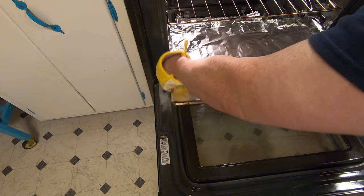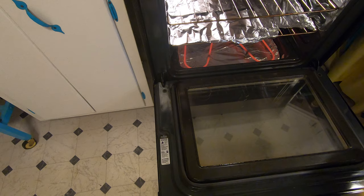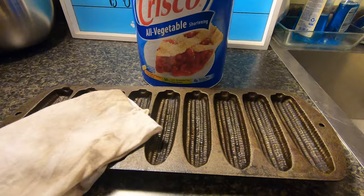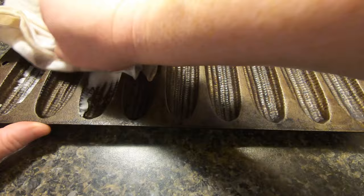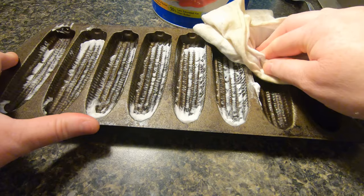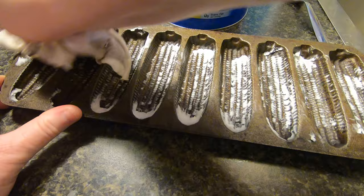When I season my cast iron I always put aluminum foil down on the bottom rack of the oven to catch anything that may drip. If you wipe it down good it shouldn't drip, but I like to be on the safe side because if oil hits those burners it's going to start smoking. I preheat my oven to 250 degrees — some people do lower, some higher, this just always works for me. Now I'm going to get my seasoning cloth, add some Crisco to it, and spread that all over the corn stick pan — front, back, sides. I grease the entire pan, then stick it in the oven for about 15 minutes to let the Crisco melt.